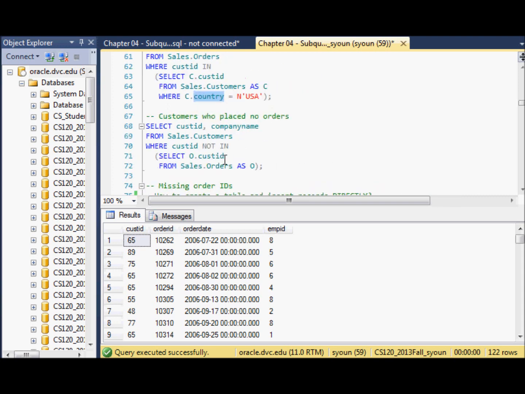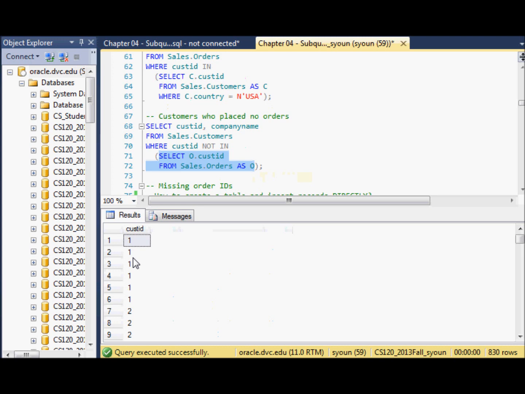You can also, if you want to exclude certain records, apply NOT IN, meaning the opposite. So if it returns 1, 2, 3, all these values, and you do not want the customers with these values, then you use the NOT IN command. So NOT IN is the opposite. The value must not exist in here in order to display here. That's what it means.